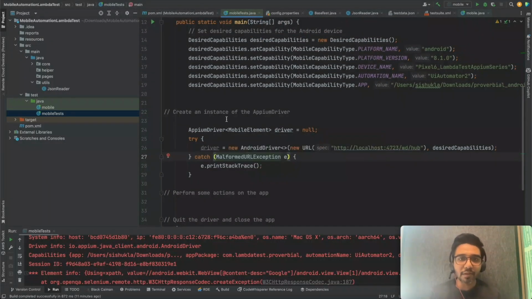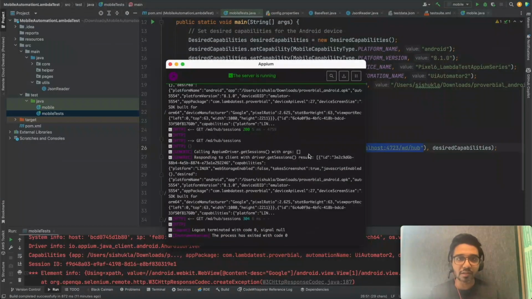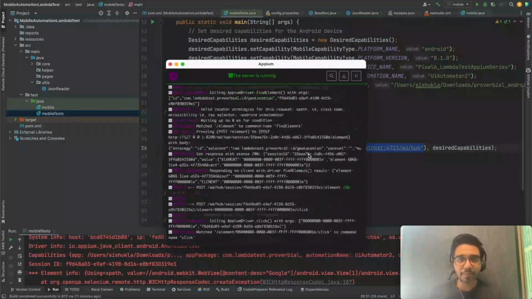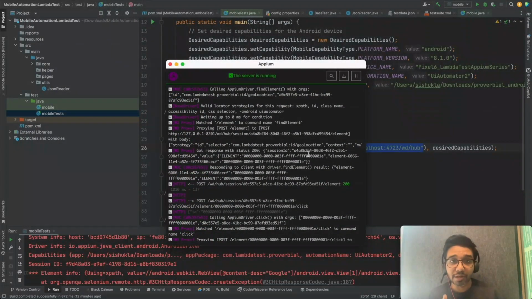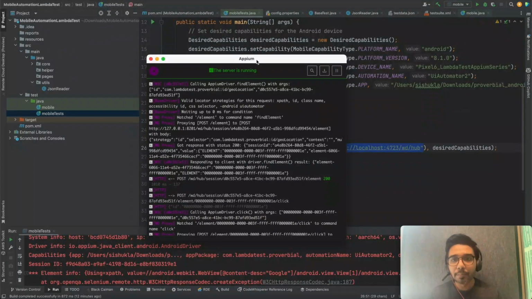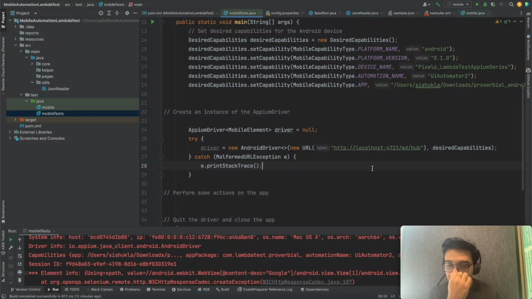So what I have done in this step, let me explain. Appium driver I am creating. First, this one is nothing but I am trying to create an instance, right? And here I have used new Android driver, new URL, and this URL is nothing but your Appium server URL, and this is the default one. When you start your Appium server, you will automatically find this localhost. I have already covered this in our previous session, so I am not going to repeat it again. It is nothing but localhost 4723, the default URL, right?